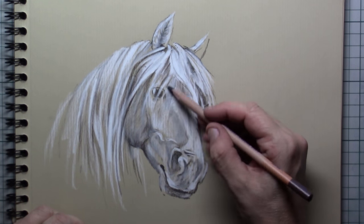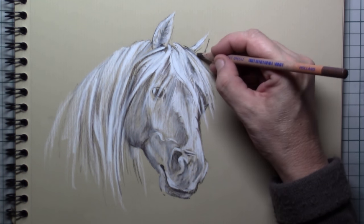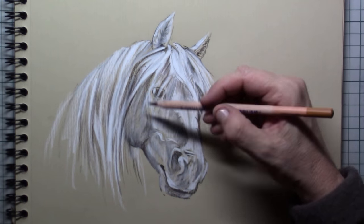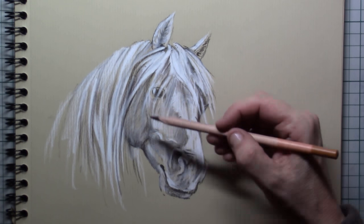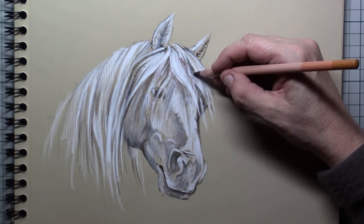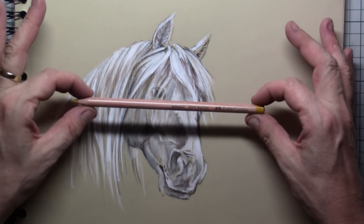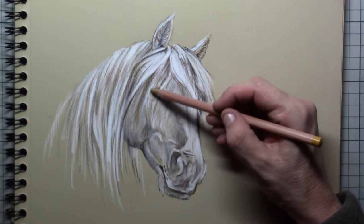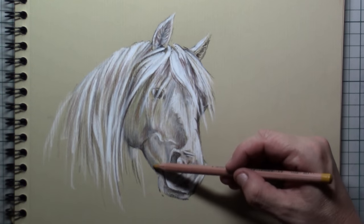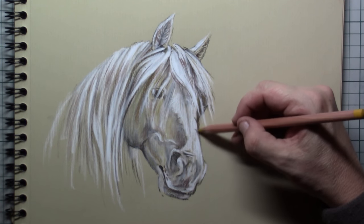Furthermore, I'm still now and then looking through the hairs of my eyes. And looking through your eyelashes is really, really helpful to get that feel of where the darkest and the lightest areas are. And from that I'm switching slowly but certainly to a lighter color of brown. Here you can see, for instance, the yellow ochre. And that's the actual color of the skin of this pony. It's a yellowish ochre, while the mane are whitish. And they really stand out from each other.